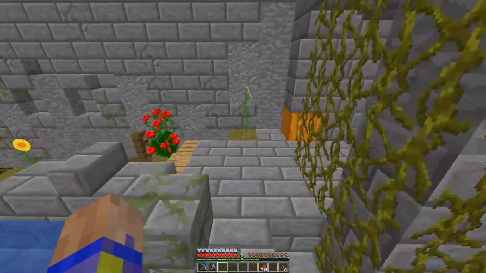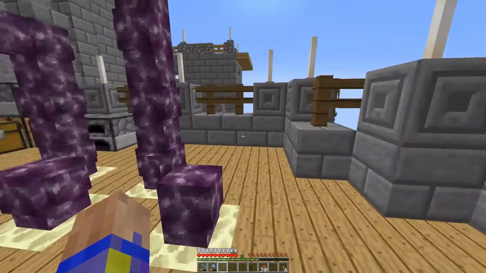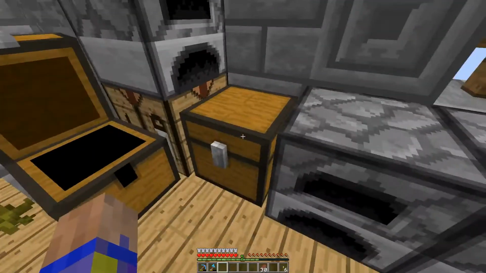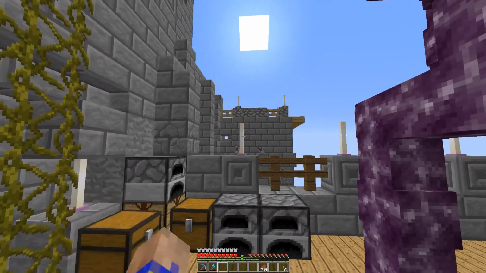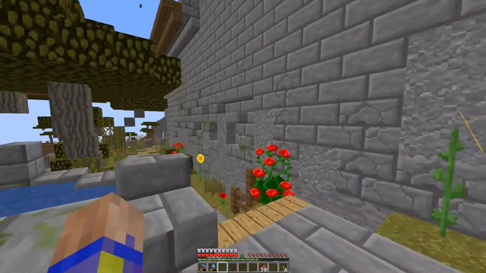So that's where the purple theme came from, because during this time while I was building it, I made a trip over to the nether. Not the nether, the end, excuse me. And ended up with a lot of chorus fruit, and I got lots of blaze rods so I can make all these lights and chorus, and then I got the purple blocks and all that.